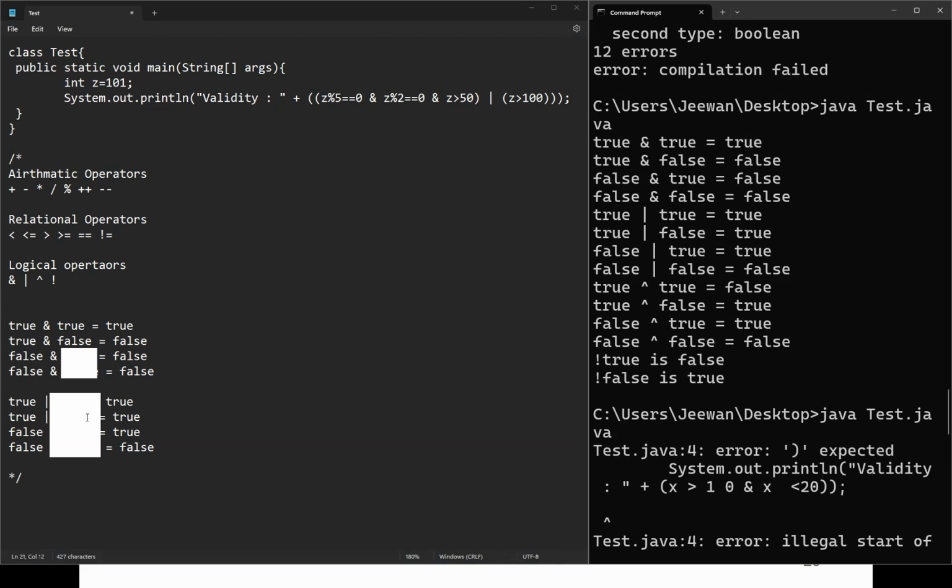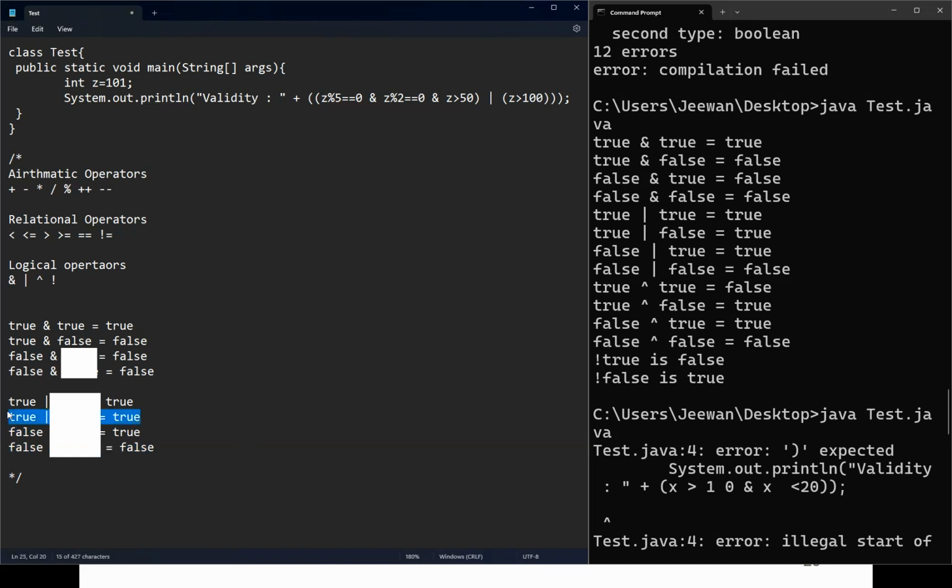And when it comes to the OR operator, in which scenario can you say the answer? If it is true or if it is false? If it is false, can you say anything about the final answer? No. Why? If it is false, it may be true or it may be false. Either one could happen.